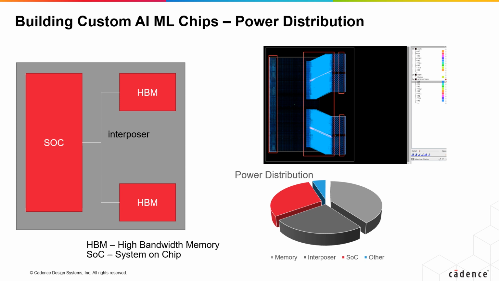When building these custom chips, one must account for the power requirements by the different components. On high bandwidth systems, the interposer, which is a large network of buses, can dissipate a large amount of power just from moving the data. Designing the interposer is also a challenge that one must be ready to face.